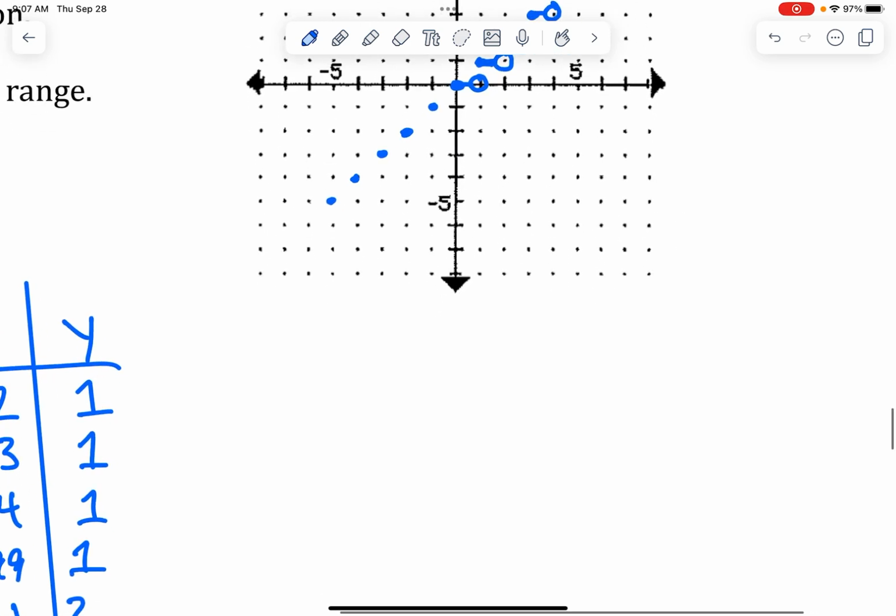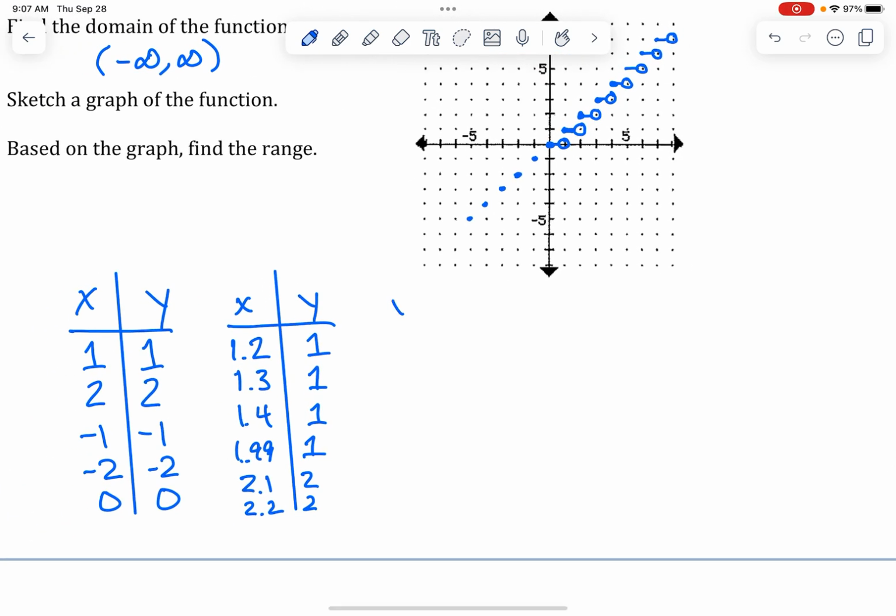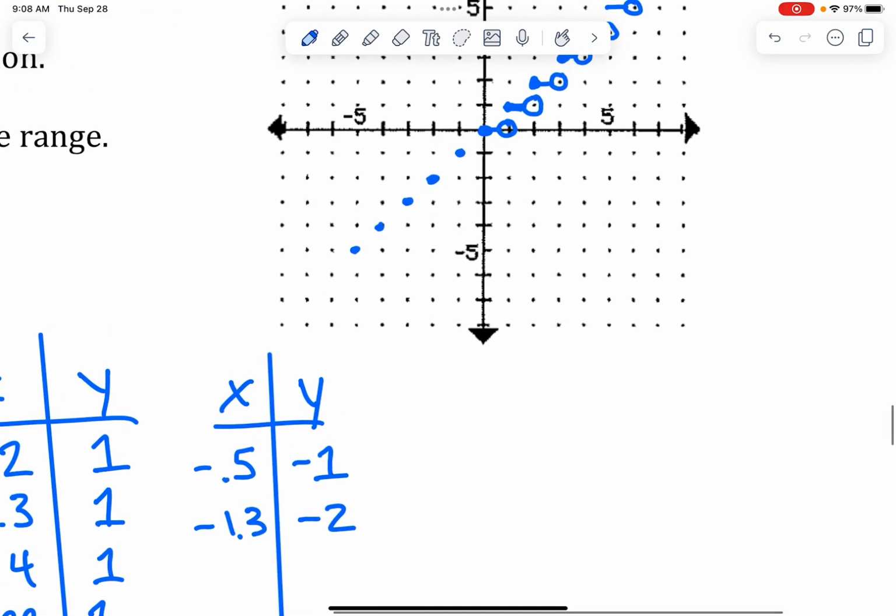If you think about negative values, let's take some examples. If you don't have the graph, it's a little bit trickier. The graph, of course, gives it away, but let's say you have a value of -0.5. What's the greatest integer less than -0.5? Well, that's -1. The greatest integer less than -1.3 would be -2. If you plot those points, when x is -0.5, the y value is -1. So it's consistent with what we've been drawing.